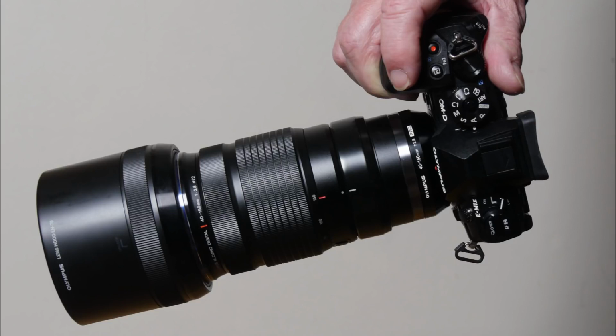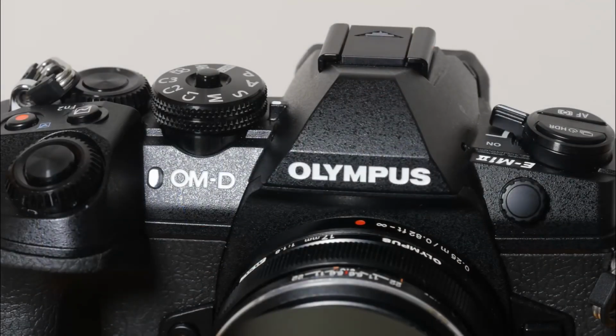I can see George Clooney toting this camera to a premiere and the crowd muttering, "Who's that with the Olympus?" But looks and specs aside, how is the M1 Mark II as a camera, and can it justify its elevated price point? Let's take a look.